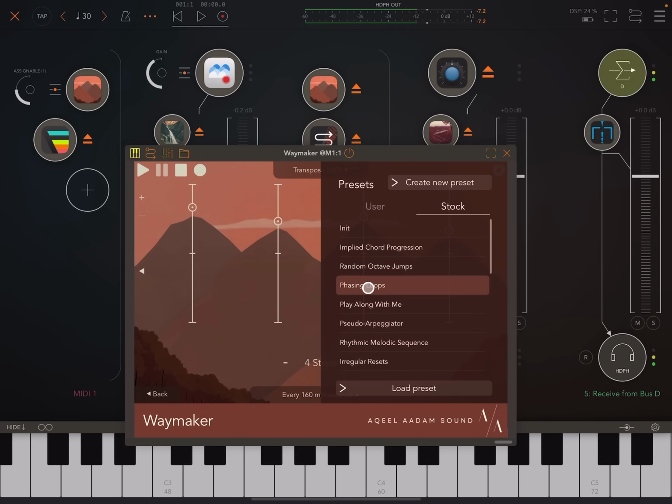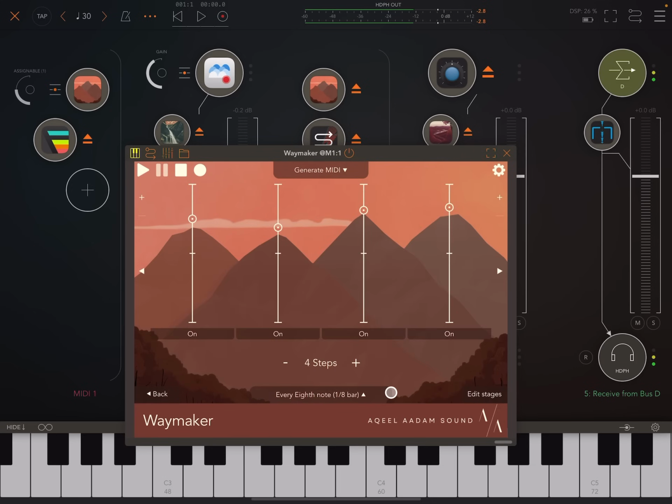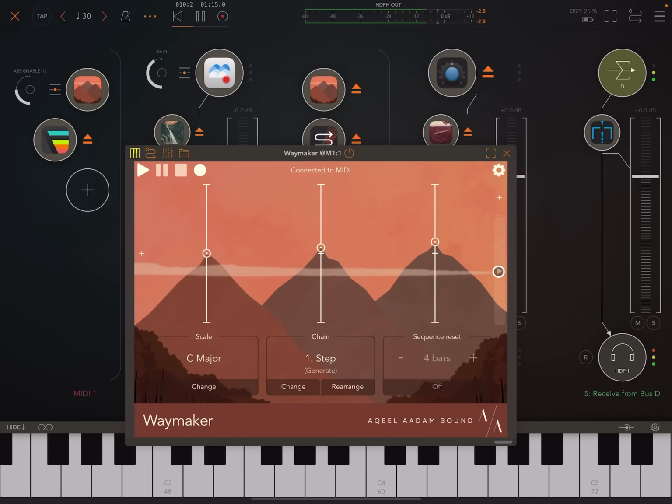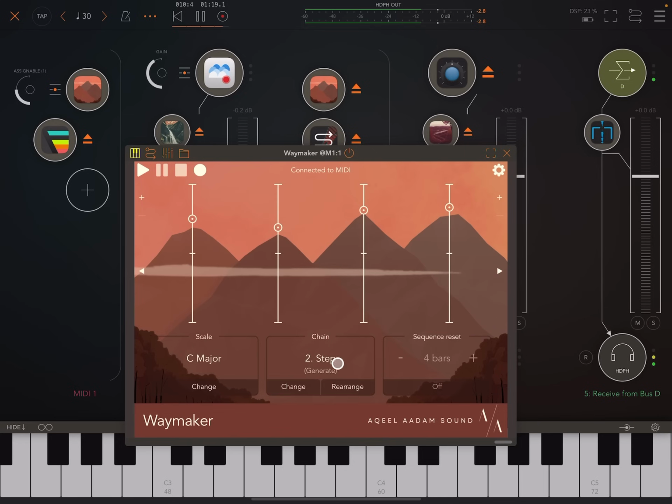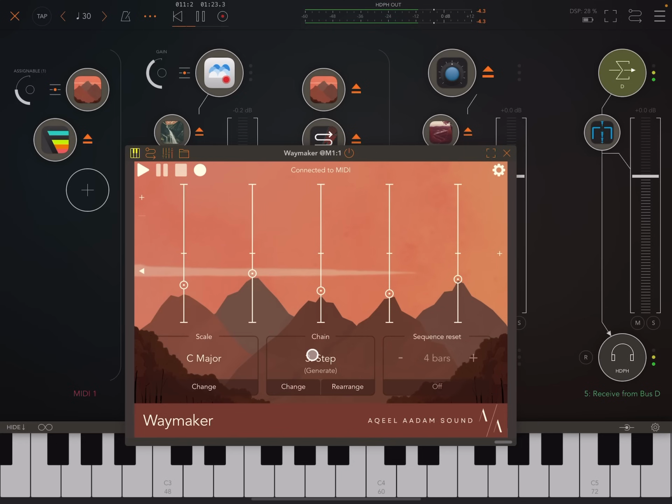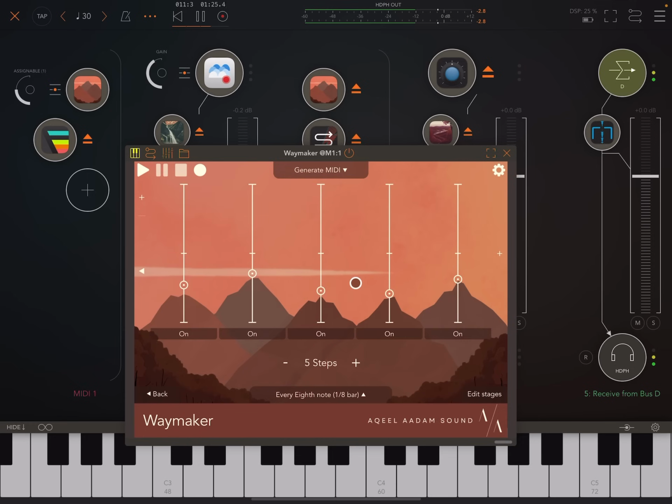So let's look at this phasing loops one. Again, you really need to remember to press load. That has caught me out quite a bunch of times. And then you also need to remember to press play. So here we have 3 generative step modules, and each is set to the same rate, 8th notes, but each has a different number of steps.